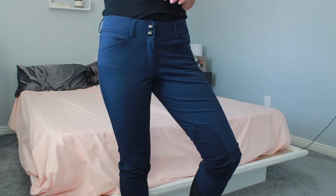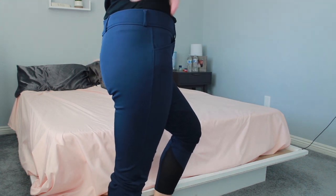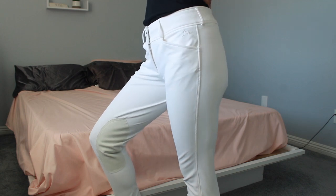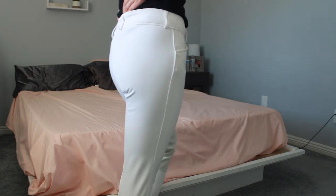The other two pairs I got were RJ Classics kids breeches, which I know sounds weird. I love their women's breeches, but they always fit me weird right where they zip — super baggy there no matter what size I try, and they didn't have a 26. The lady suggested the kids breeches and they fit me absolutely perfectly. I've never had breeches fit me better. I got navy and white for shows. My breeches also tend to be too long for me, and these are the perfect length. I will be going back to get at least two more pairs because they fit perfectly, and the RJ Classics breeches are so nice — these are literally just the women's ones except in kids' size.